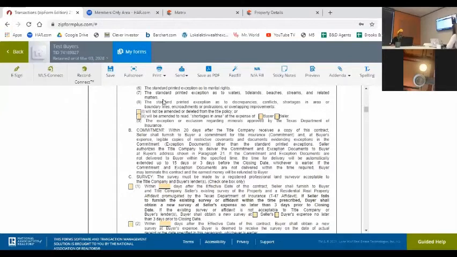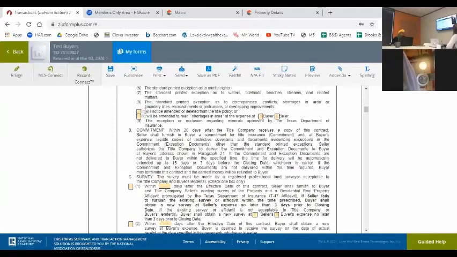shortages, areas, or boundary lines, encroachments, or protrusions, or overlapping improvements. So what they're saying is, if there's a conflict in any way that has to do with this property, once the title starts to run all of the things that they're going to run to find out if there's anything going on, any discrepancies, they're going to come back and ask, who's going to pay for it if we find something? So that's basically what that's saying. Who's going to pay for it?